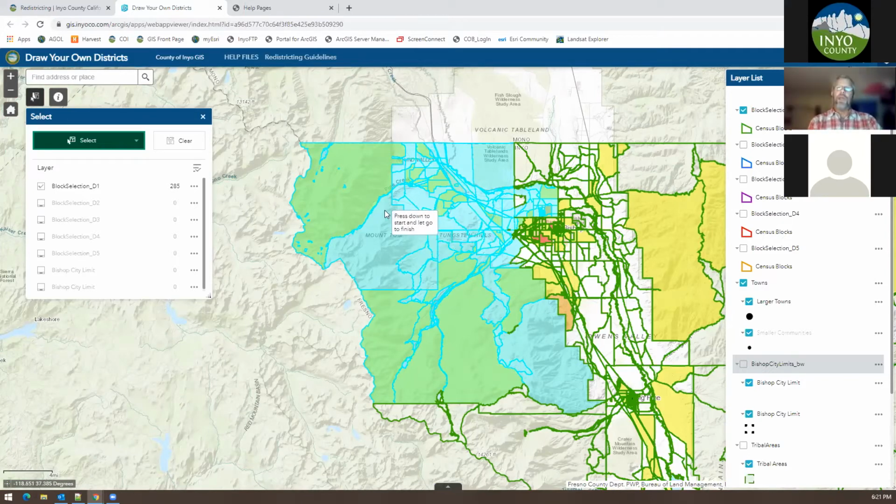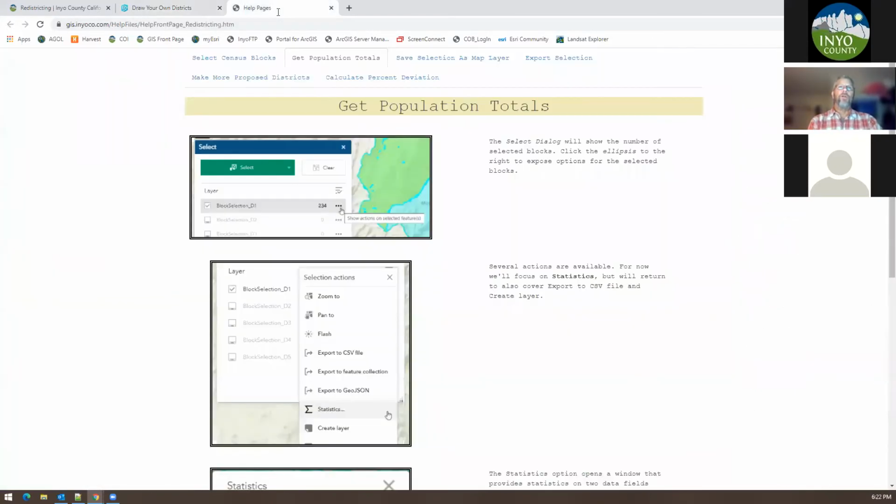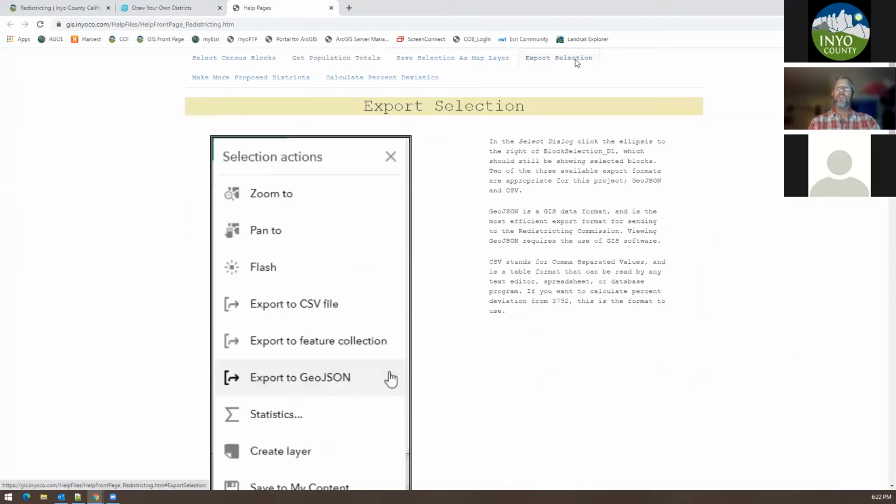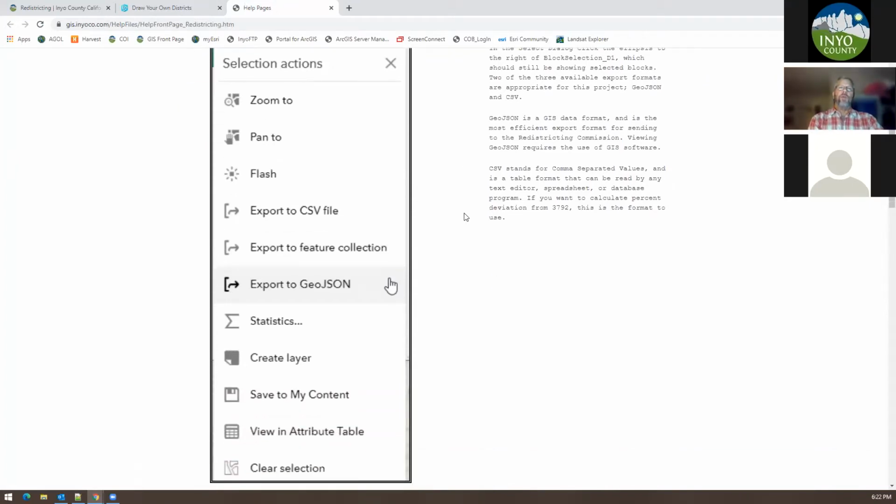So now we want to export. We're going to go over to the help pages. We're going to export selections. Go to this page, and we're going to read through this. We see export to Geojson.